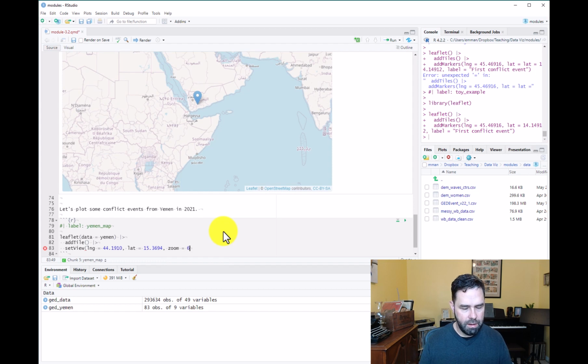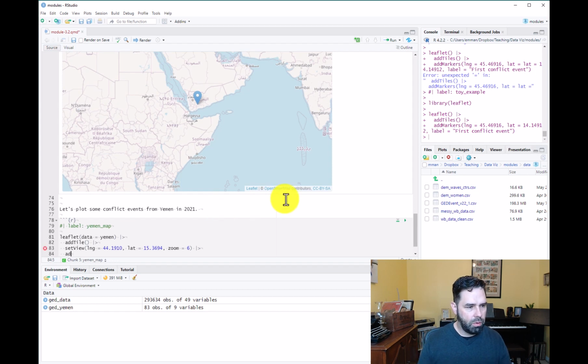So this way, every time our map loads, it's going to load with Sana'a at the center, and then a certain amount of area around it. And to get the right view, you have to play around with these parameters a little bit, like the zoom, or maybe you want it to be centered a little left of the capital or to the right, north or south. But we're going to use these parameters for now.